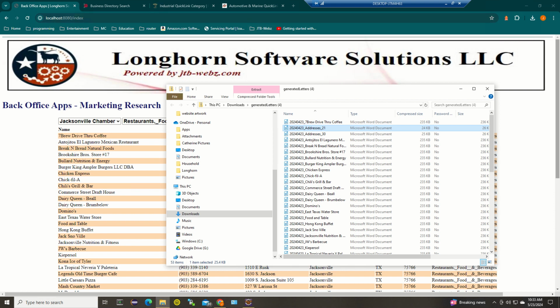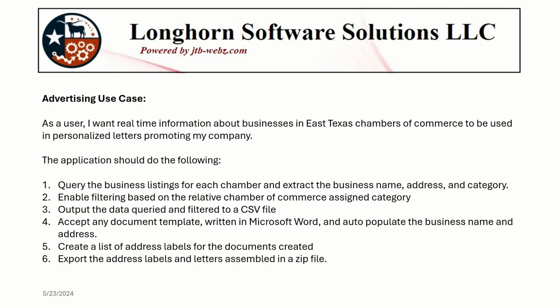And that is it. So we created this application based off these use cases, and as you see, everything works as intended.